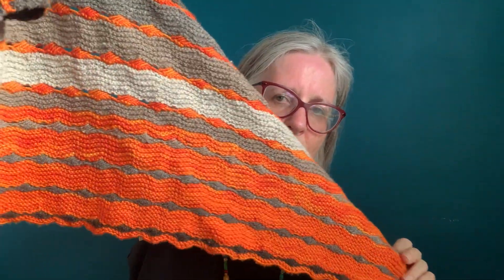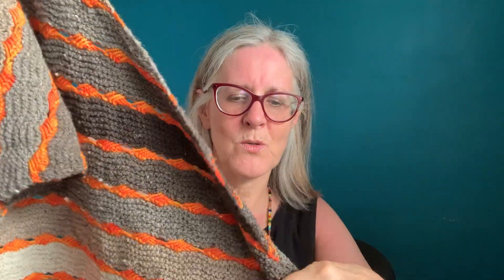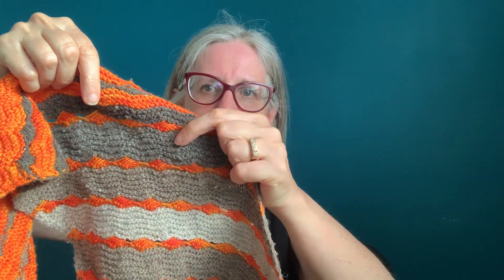For example, I did this a while ago — this is 'Joker and a Thief.' It's mostly garter stitch with a really fun stitch pattern. The orange is a single full skein of fingering weight yarn. I used neutrals as my contrast colors and repeated them — you can see this oatmeal color here and again up here. The pattern has you pick five or six contrasting colors and rotate through them, but there's no real reason you need to do that. You can switch colors freely, even doing half a stripe in one color and half in another.